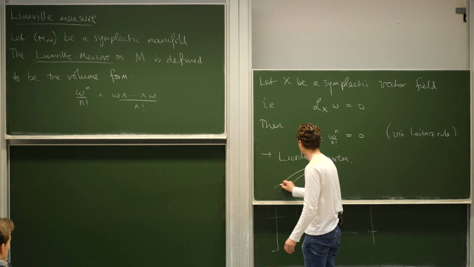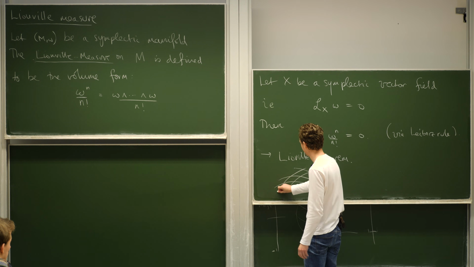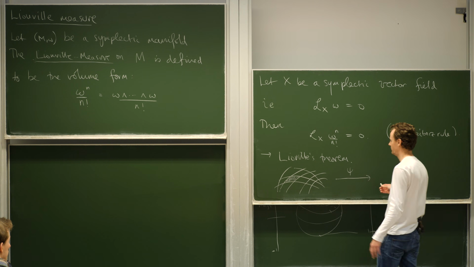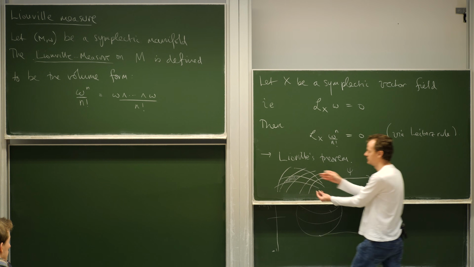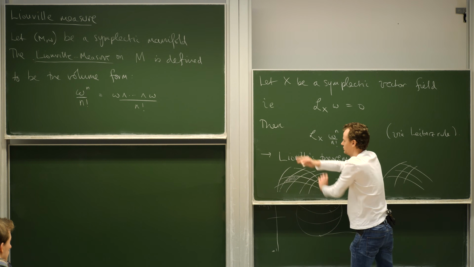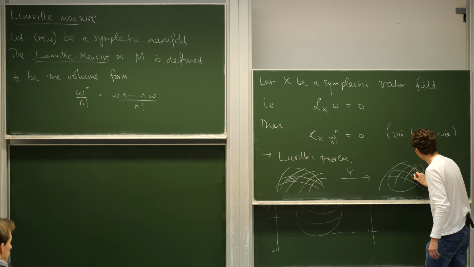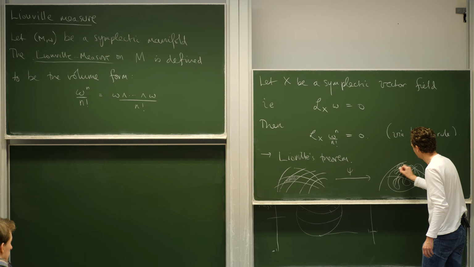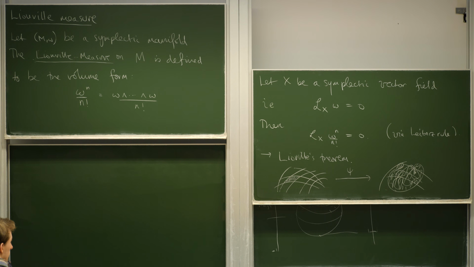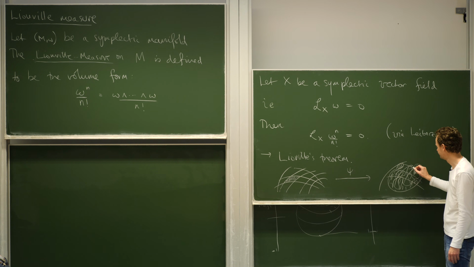The picture you're probably familiar with, you have some symplectic manifold, and then you look at some initial piece of the symplectic manifold, and then you let dynamics run for a long time, so you let psi be some very, very complicated, possibly, symplectomorphism, and this distorts this little square all around the manifold. So this might get squished and stirred and mixed up. And no matter how complicated this map, the volume of the image, which here looks enormous because of my bad drawing, is exactly the same as the volume of this initial square here. This is meant to be very thin. You get the idea.